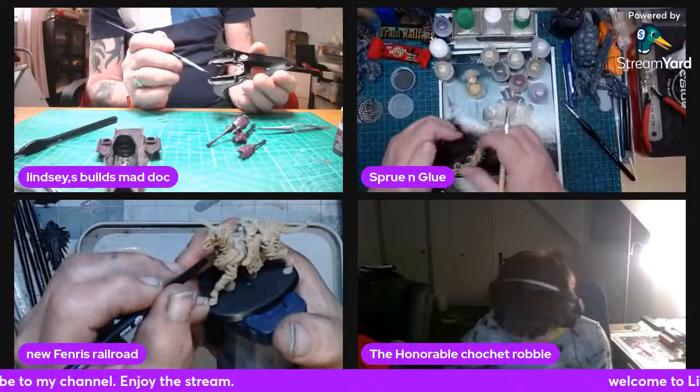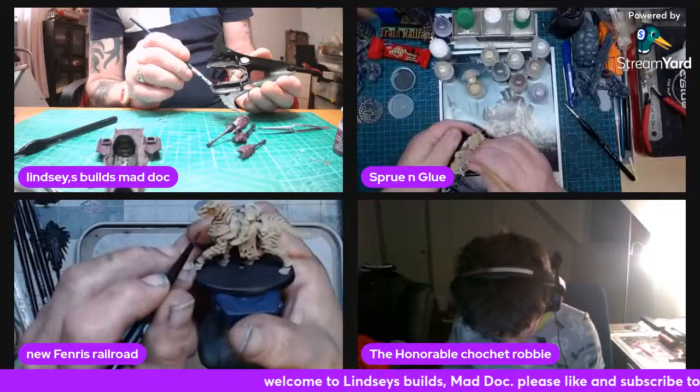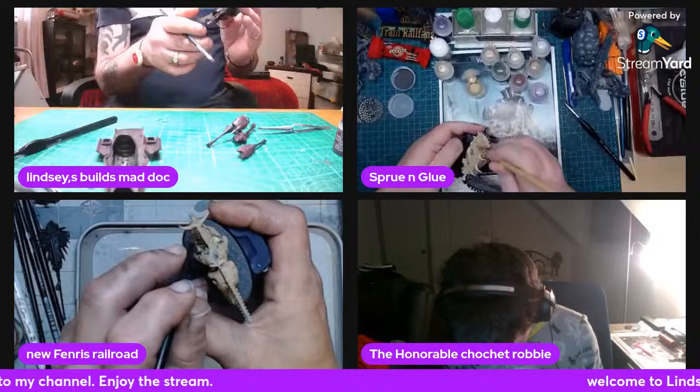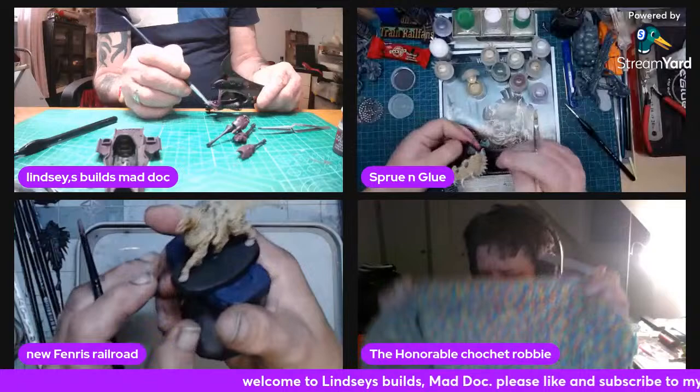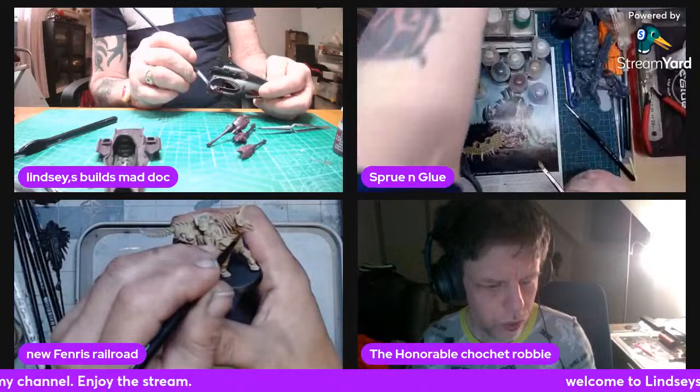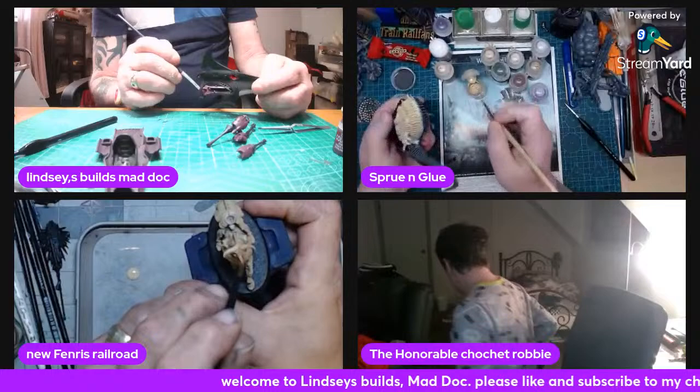The only thing I hadn't decided on this guy is how I want to do the armor. I don't know if I want to do it a rusted color. Is he dead or is he alive? He's undead, so he's a skeleton. You don't want bright, shiny colors, you want rustic. But it's armor, so I don't know if I want to do him as a zombie or if I want to do him where he's actually put new armor on the horse, to protect the horse a little bit. And same thing with the rider.